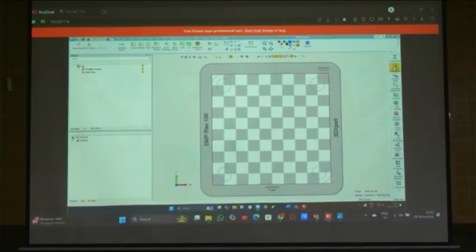Same thing, import the component, like in nTop also. In every slicing software, first we import the body and position it. Then we need to know whether there are any horizontal bridges or overhangs.